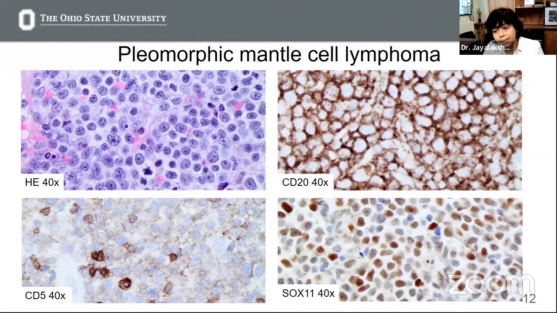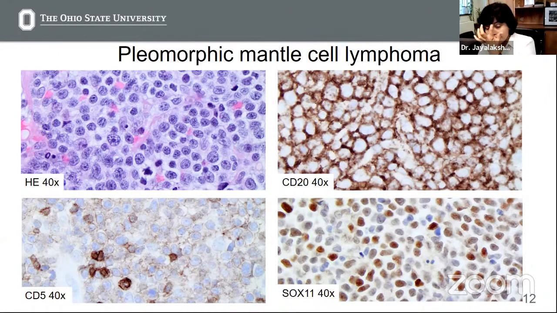Then an important differential diagnosis to keep in mind when we look at a lymphoma with diffuse large B-cell lymphoma-like morphology is pleomorphic mantle cell lymphoma. This has a very different therapeutic approach from that for diffuse large B-cell lymphoma, not otherwise specified. Not all cases of lymphoma have flow cytometry performed, particularly if it is a needle core biopsy or a tissue which was suspected for a solid malignancy. But if flow cytometry was performed, it should show CD5 positivity in most cases of mantle cell lymphoma. Then we can suspect this, and we, of course, need to confirm the diagnosis with cyclin D1 and or SOX11.